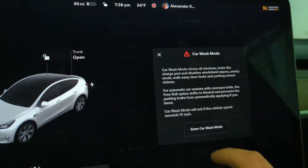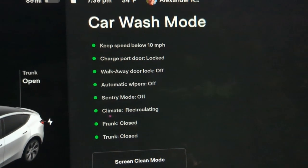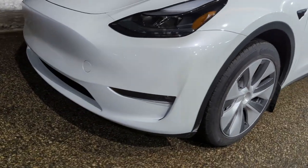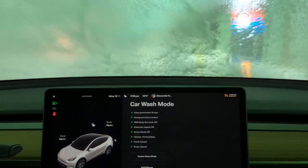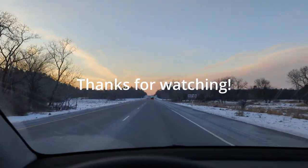Car wash mode — it disables a bunch of stuff. Wanted to give it a bath. It's at 847 miles, so it's had a tough life so far. You can see that the paint protection has done a good job. The little sliver they put on just before the rear wheels is showing a lot of dirt that builds up there. It's a good thing they put that PPF there. The front bumper didn't see much action, but all around the car it's difficult to keep a white car clean. Going to give it a car wash before it's garaged for two weeks while I'm traveling, and not have to worry about the salt getting at her.